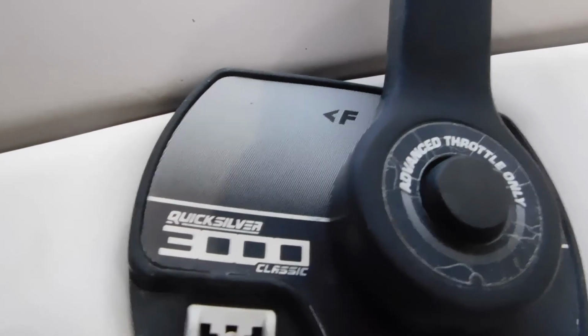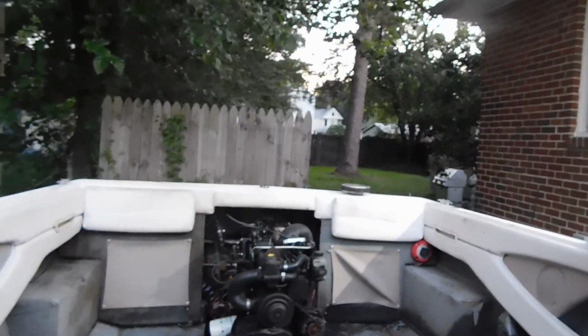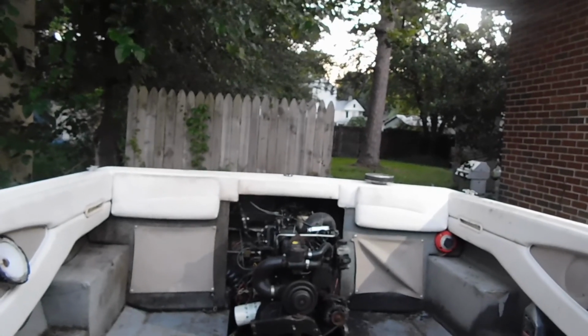And this being my first boat, I decided to look on YouTube for some videos, and here was the culprit. The kill switch. Boat don't run, boat does run. I'm going to show y'all that it'll fire up now. Here we go. Woohoo! Success!